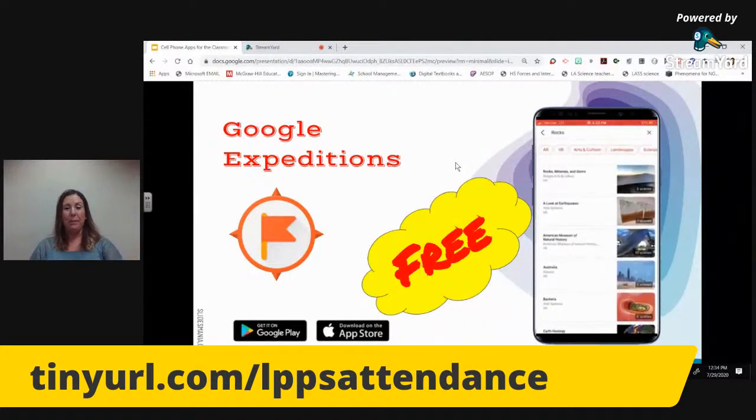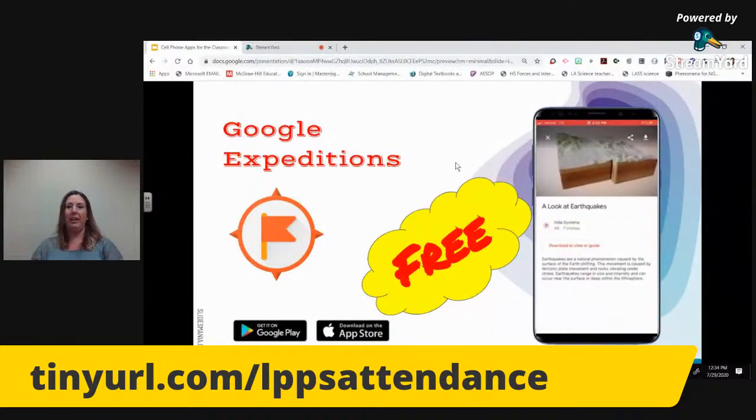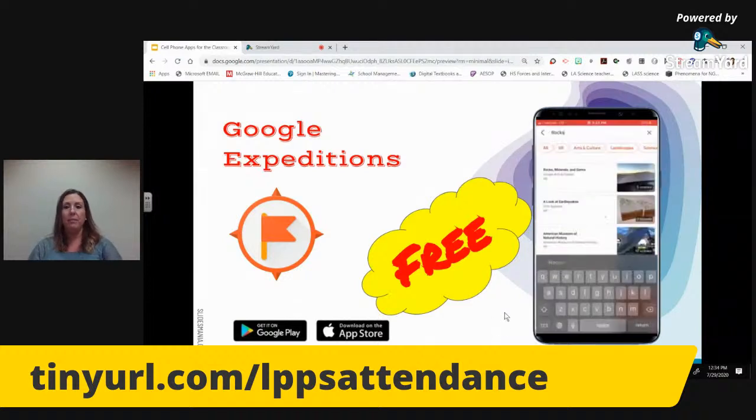But more so, even my high schooler was really intrigued whenever I was showing him some of these scenes, and he's walking around with my cell phone and looking at the different scenes. And so you can see I'm showing over here, this is a look at earthquakes, and then I'm going to let it get to the point where I pulled up a cell in biology.